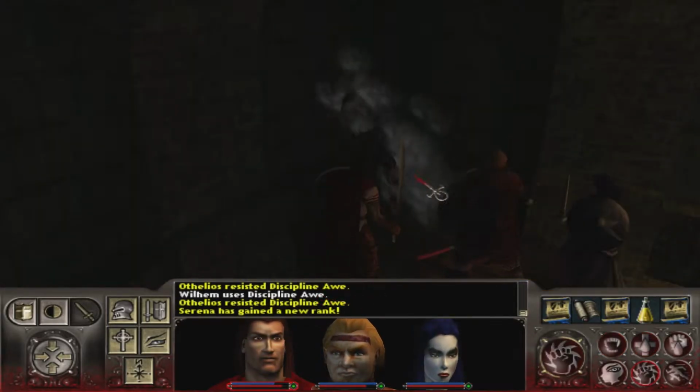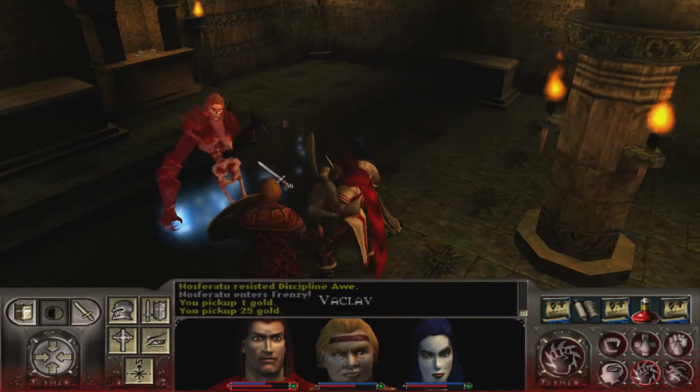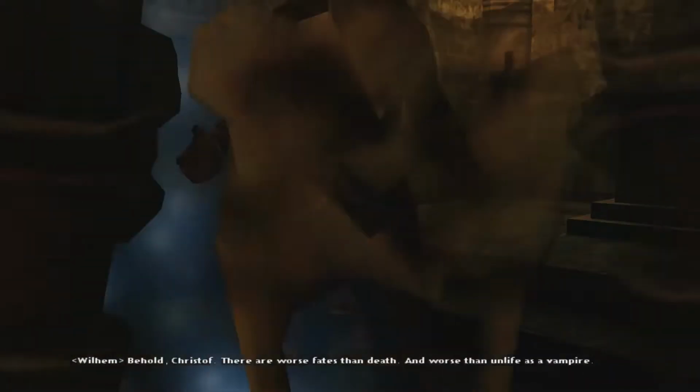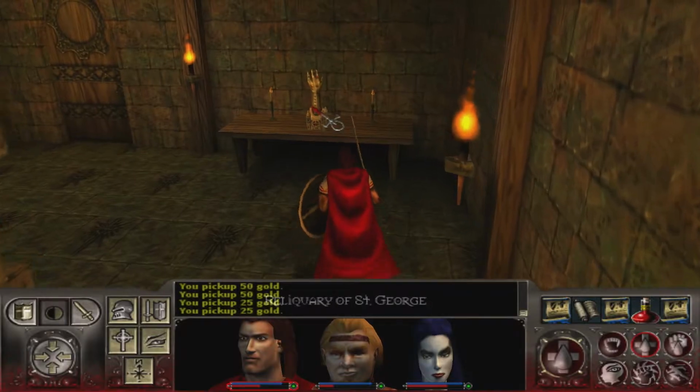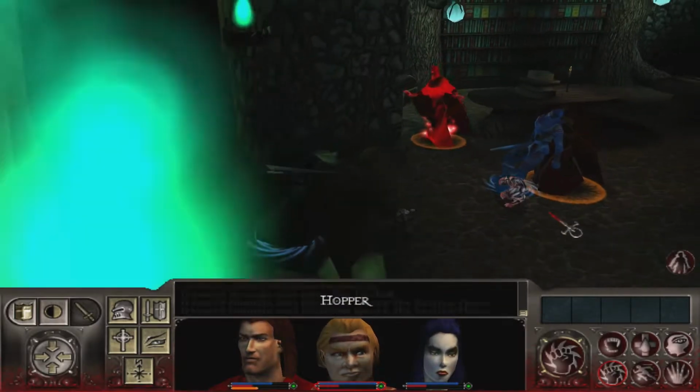We kill him and progress through this maze to reach a fight against a ghost. Yep, we're murdering ghosts now. Vanquishing the spirit allows us to acquire the reliquary, so we return to the prince who tells us to take on the Tremere within their chantry in Prague. The Tremere are a pain in the backside.